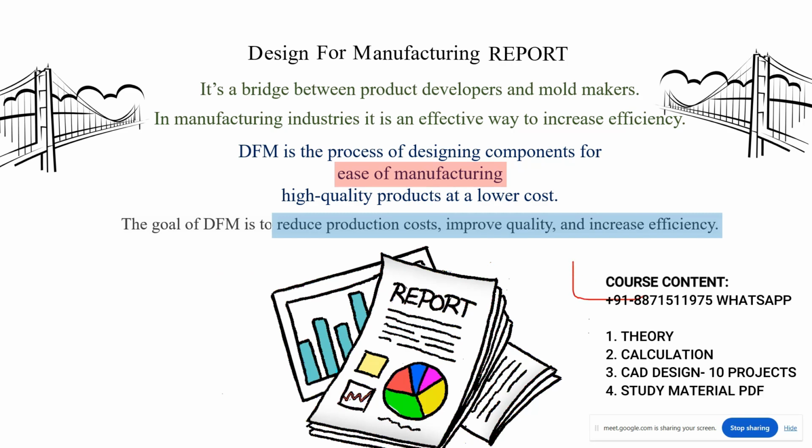Yes, for example, if this is the component, and the component has a larger wall thickness, for example like this. This wall thickness is about 4 mm, which is not required, and this wall thickness is about 1.5 mm. Because of this larger wall thickness, what kind of defect can be produced? Tell me.